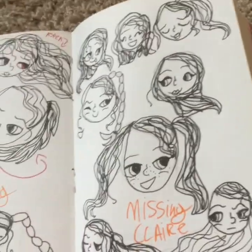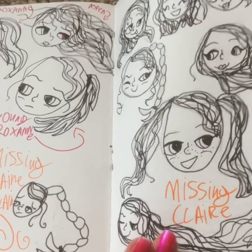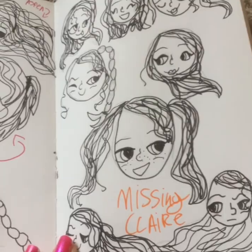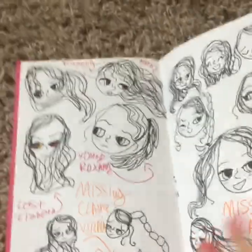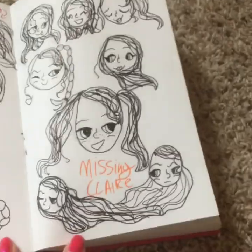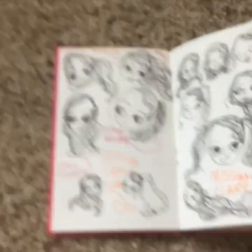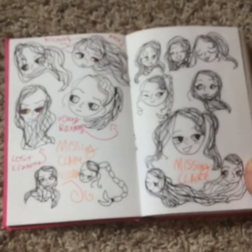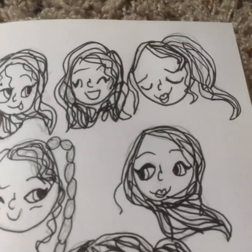'Let your smile change the world, but don't let the world change your smile.' 'Pain changes people, but people should change pain.' I really like how that one turned out yesterday. And then — a whole — I love, love, love this. This is my favorite part in the whole book, I think. Yesterday I tried a new method of writing using a pencil and then erasing it — which you can kind of still see a little bit — and then going over it with marker to make it have a more professional feel. I'm really happy how it turned out, and I'm definitely doing it more now. This is the overview of Missing Claire — can we just get a nice overview here? Let me use my foot.